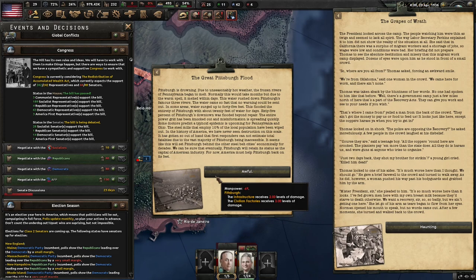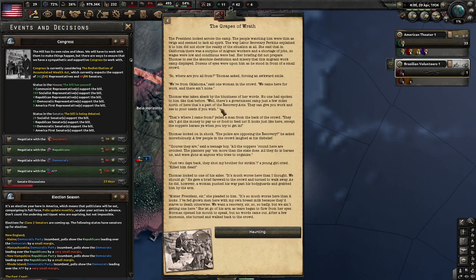We can be sure that eventually Pittsburgh will regain its status as the capital of American industry. For now, though, America must help Pittsburgh back on its feet. Absolutely awful, and the grapes of wrath. The president looked across the camp.